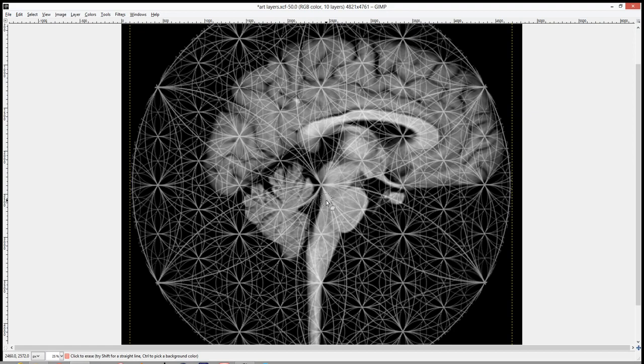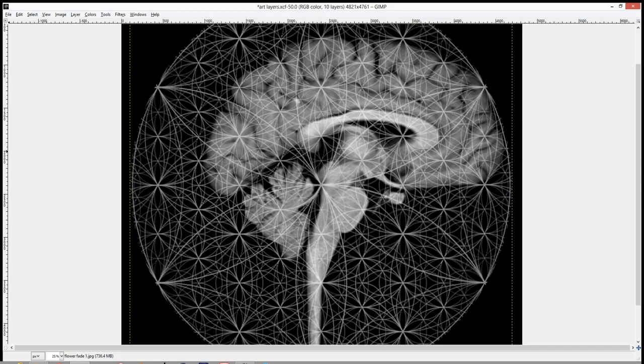For those of you who are not familiar with sacred geometry and have heard crazy things about sacred geometry from religious groups and stuff, just to let you guys know, everything that you see in nature is constructed from flower of life and sacred geometry. Everything that you see. And we're going to see some of that more as we go on. And so here's our brain real quick, and we're going to see how this ties into everything.